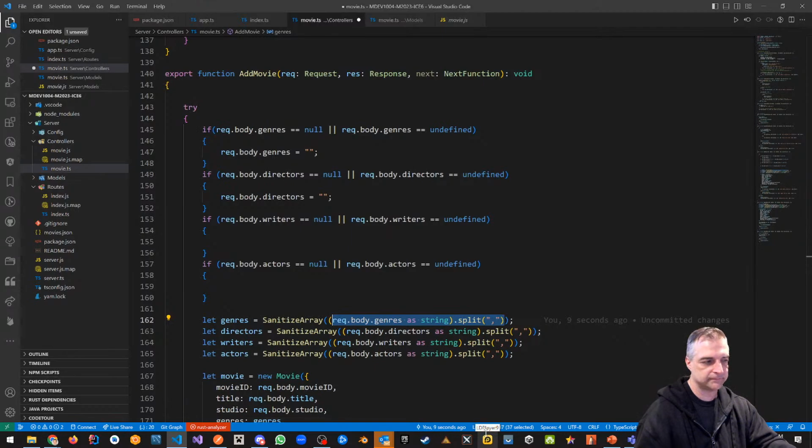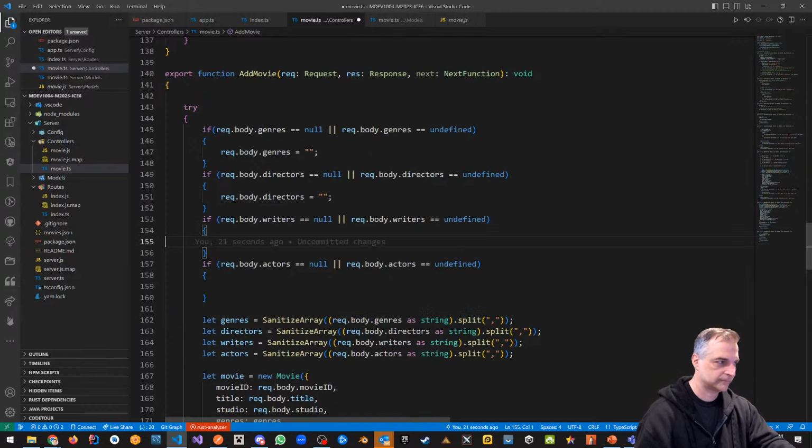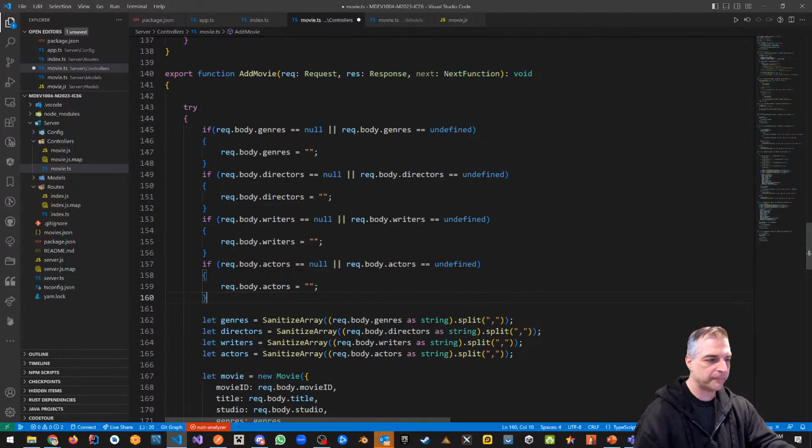Why don't you just move the split into the sanitize as well? We could. So that what you're doing is just passing whatever body genre into the sanitize array, and then do the split and the if inside the thing. You only need to do it once and fix it once, and validate it once rather than do it 4 times. Love it. I love it.